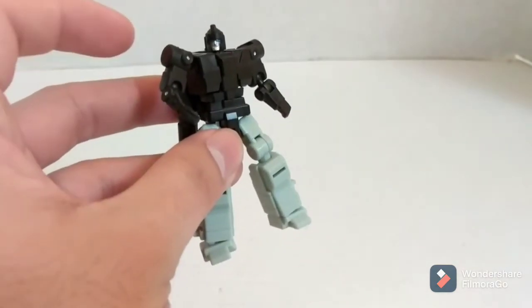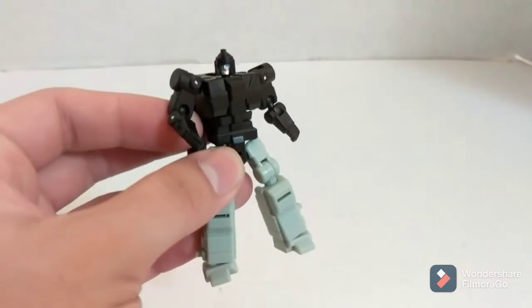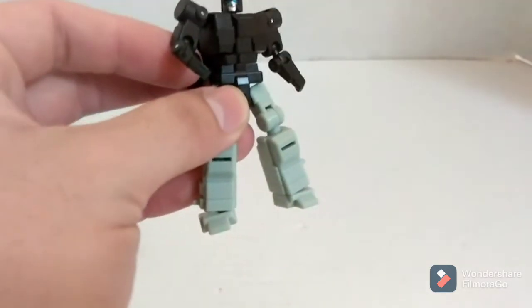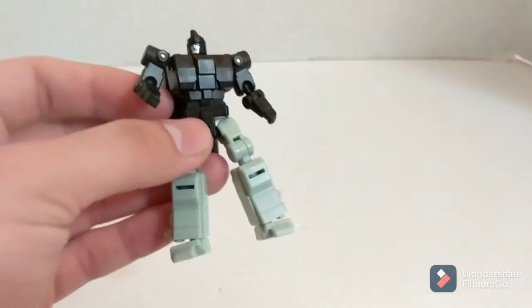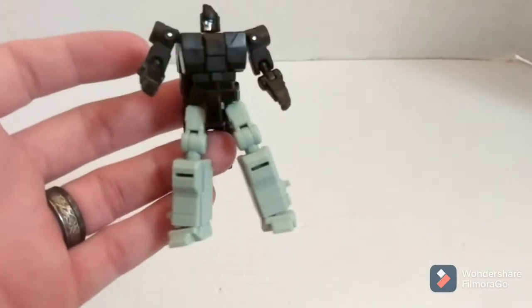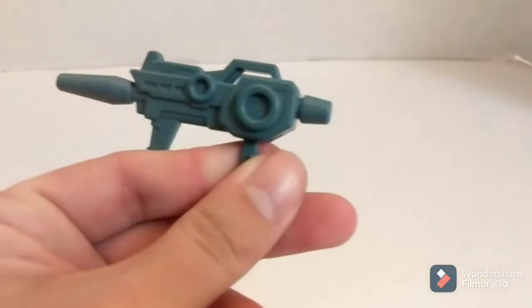Last but certainly not least, he comes with his Target Master. This is one of the coolest things I've ever seen. So we'll get into this a little bit more once we get further into the video. And then of course his blaster rifle.